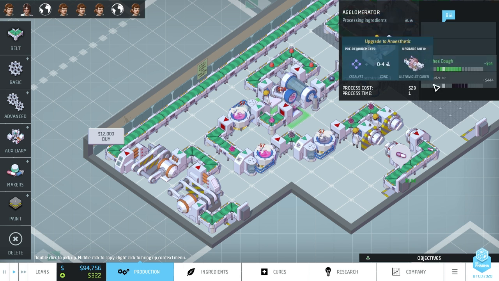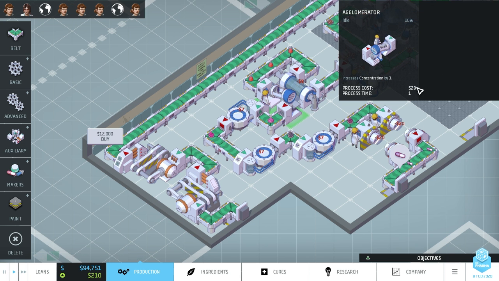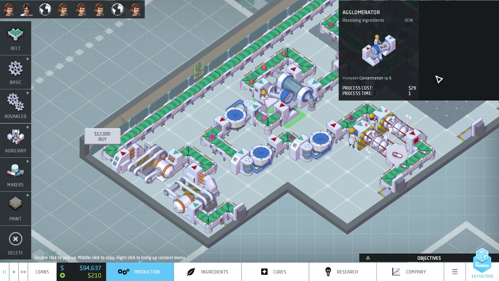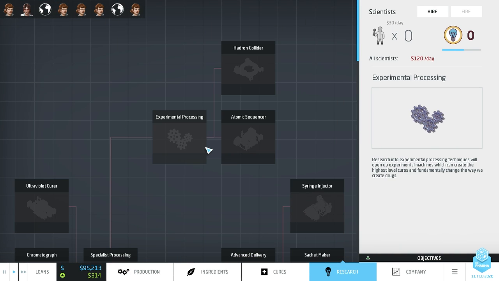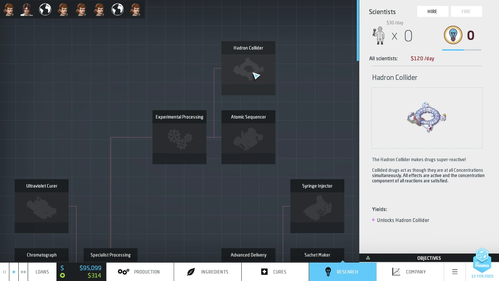You can't see it until we actually upgrade it, but basically there's no way to have both those active at the same time. Well, there actually is a way. If we go to research, the Hadron Collider, the last thing you can research.